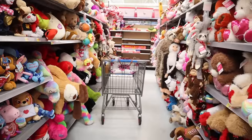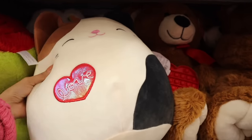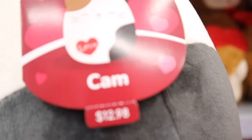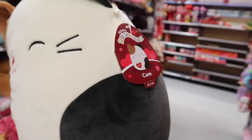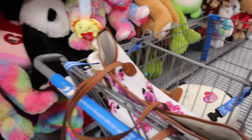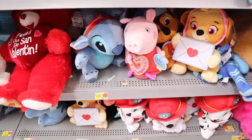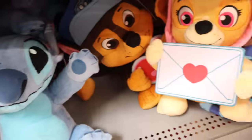Walmart actually has their Valentine's Day goodies out, and I found the first Squishmallow! They have the cat ones that I didn't see over at Target — it says 'Love.' It's a lot cheaper here too — $13, and it looks like the last one. Walmart also has the classic 'I Love My Valentine' bears priced at $11. Walmart pricing is a lot cheaper! And look — one with a heart headband. There's even Paw Patrol — that is the cutest thing ever. I feel like Walmart definitely has a lot more options. I want to get a bunch for the girls here.